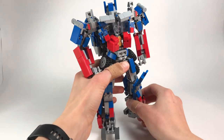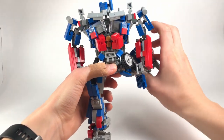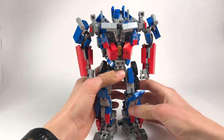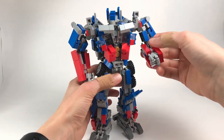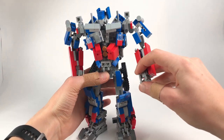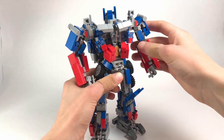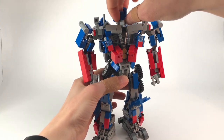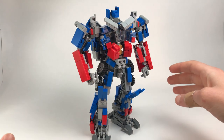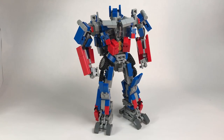Real quick we'll go into articulation — he's got a lot of ball joints. Ball joint at the ankle, ball joint at the knee, ball joint at the hip; you can go up and back pretty far. This thing is on a hinge, ball joint at the shoulder, ball joint at the elbow, ball joint at the wrist, articulated fingers. This thing moves around — it hinges forward and back and the head is on a robot hand so it can go 360 degrees, up and down. These can also angle however you want.